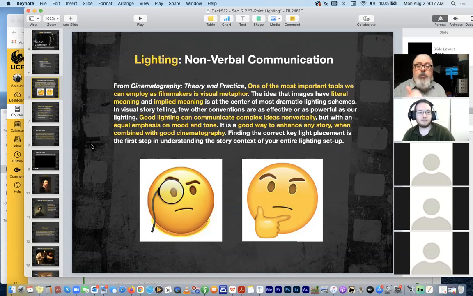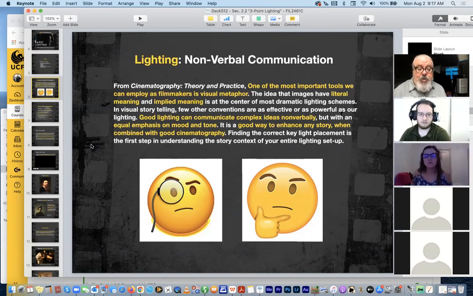It's one of the most important tools that we have as filmmakers, and it helps us create something that Blain Brown, in his textbooks on your bookshelf, refers to as visual metaphor. So we can inject meaning into the images that the audience can then decode if they are attentive enough to the layers of story that exist below the surface, if they're looking for context or subtext. Good lighting, therefore, is a means of communication other than script or performance.